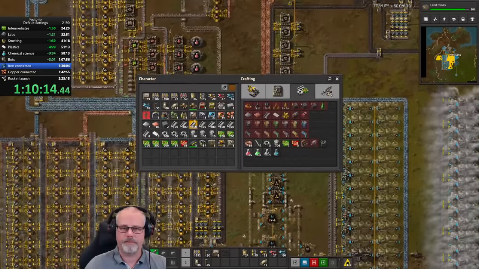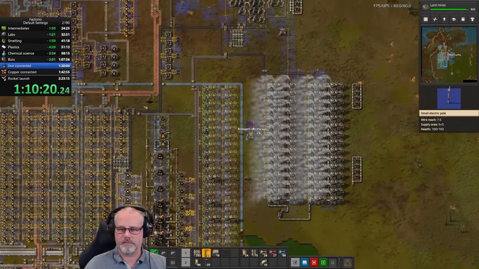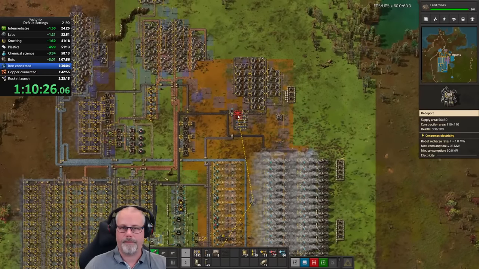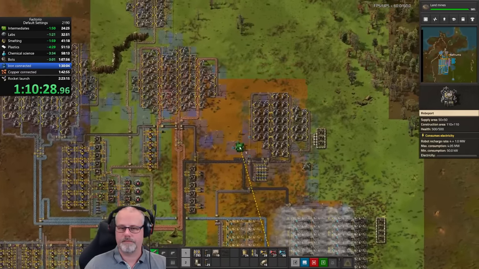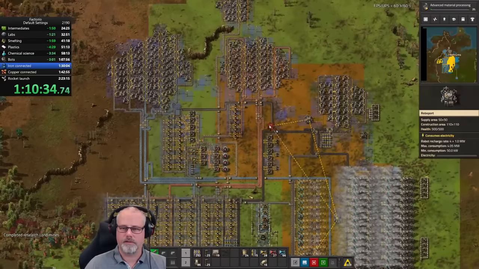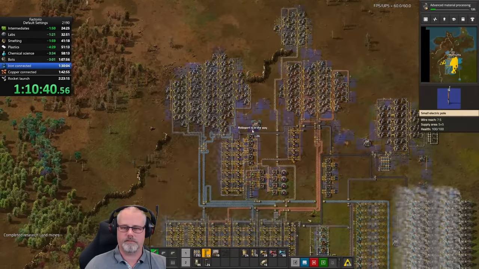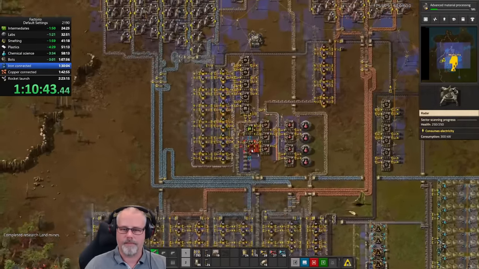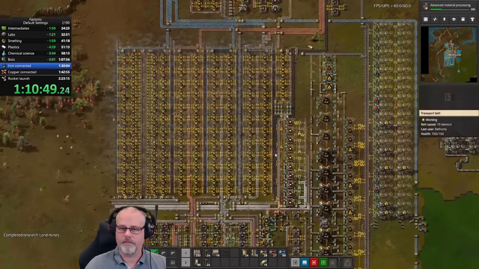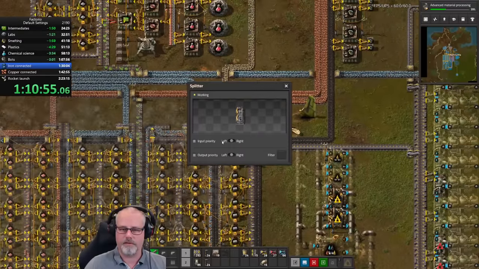Yep. No, I did have radar here. Great. Okay. It's coal prio, perhaps? Coal prio, yeah, when I build those, it might be important, but I think coal is fine.